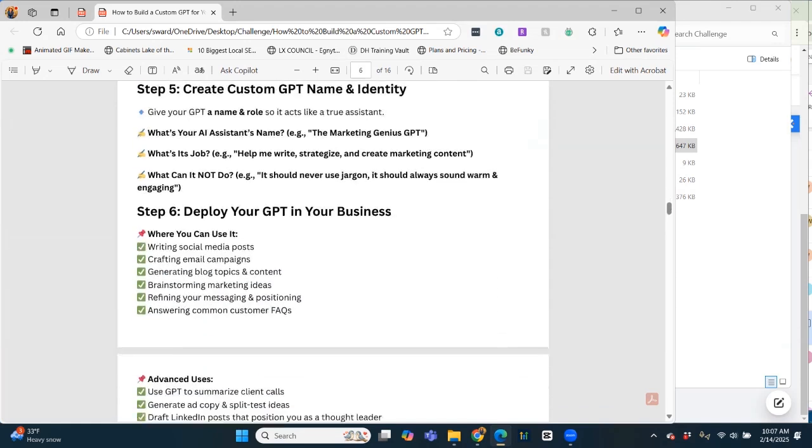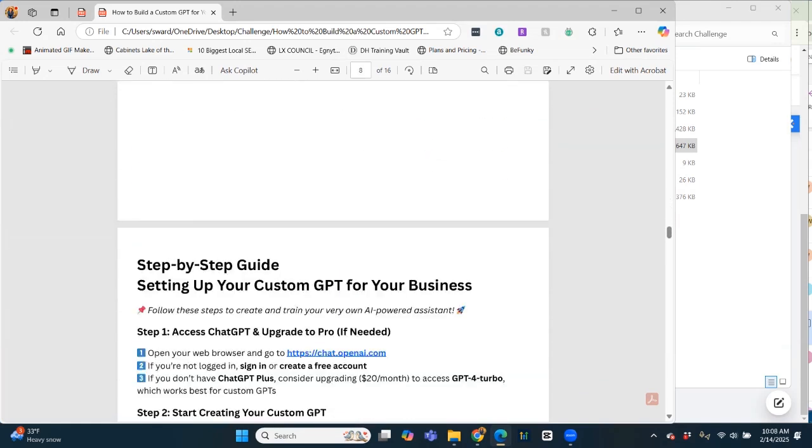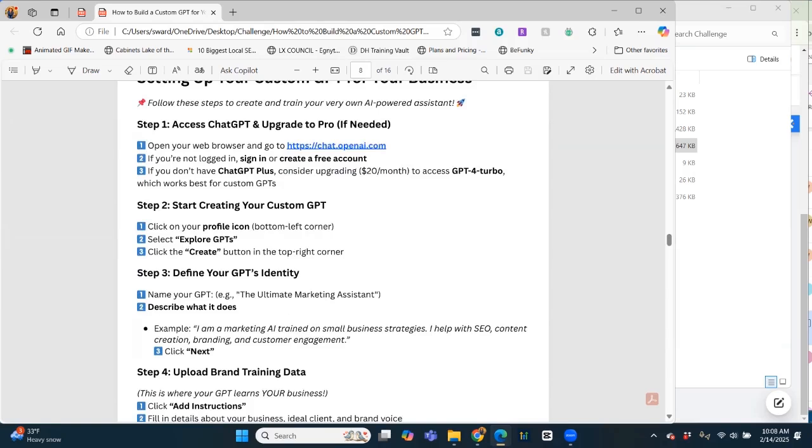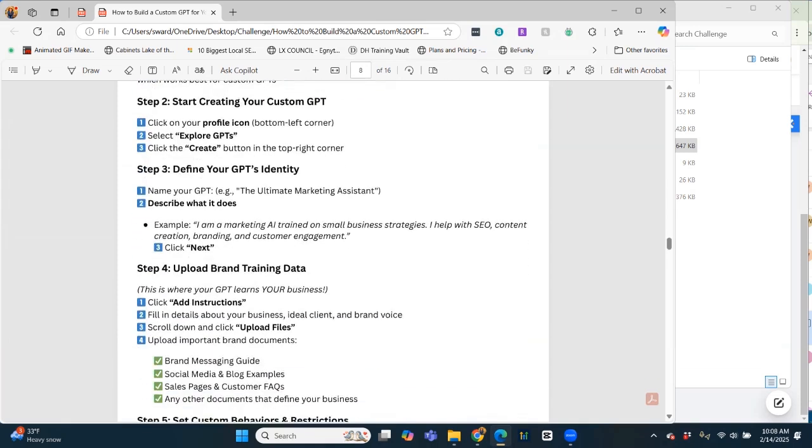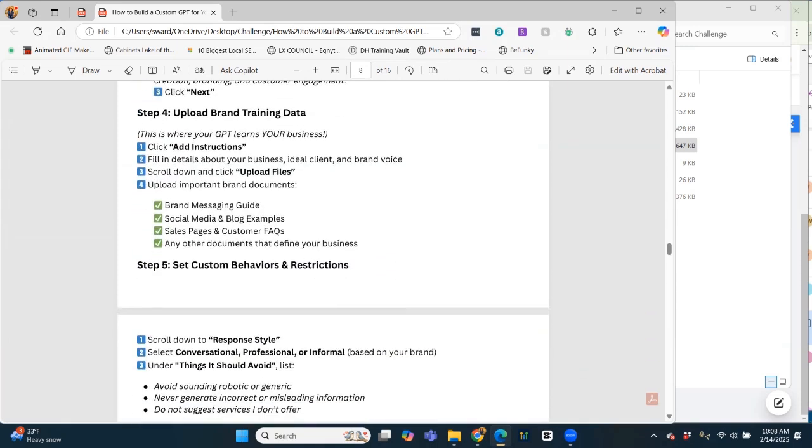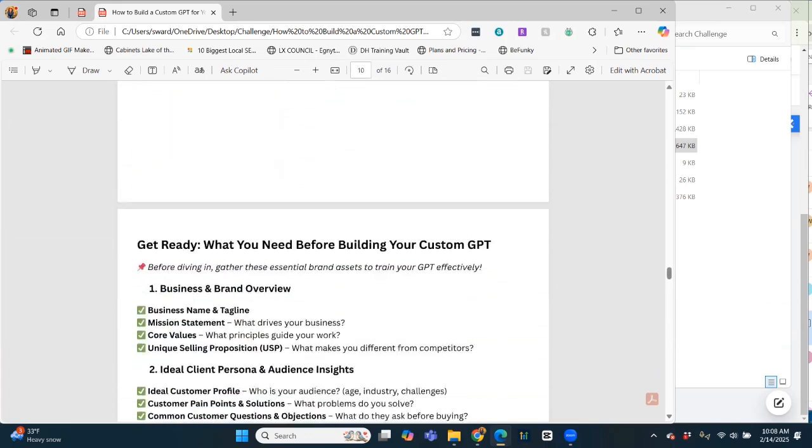This is all in here just to serve as a guide. And then I've got a step-by-step. So you don't have to write all this down today. So it actually tells you what to click on. So when you go into Chat GPT, it'll tell you to go click here, click here, click here to go create all the stuff. So all those instructions are in here. I don't want you to be distracted by having to write a bunch of stuff down as I'm going through and doing it, because every step-by-step piece is in here for you already.